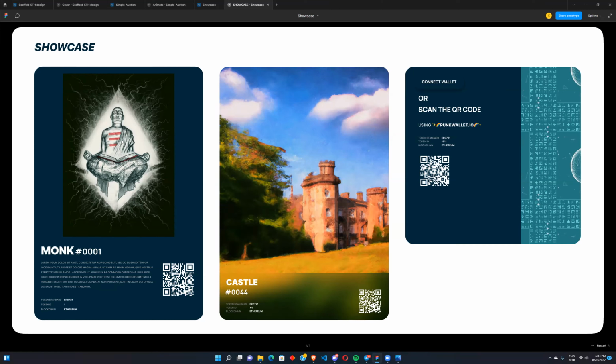So this way, I thought of this: what if we just create huge cards on a website where someone can connect his or her wallet, scan the QR code, and it will show up on their phone browser, the art itself, and they can mint it using their mobile wallet. That's just an idea that I had yesterday, and I was like, okay, let me just put it to work on Figma, and yeah, this is what I came up with.